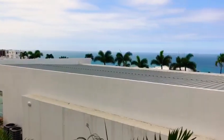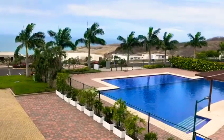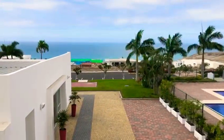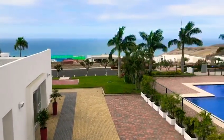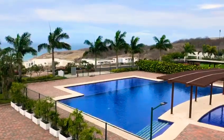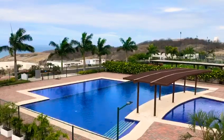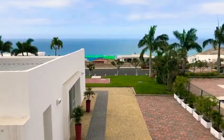The nice thing about Marina Blue is there's not any multi-family homes in this subdivision. It's all single-family homes, and the way it's set up is that every single home will always have a view from the top floor — you'll never be obstructed. It's just the way the land is sloped, with a progressive slope down towards the ocean. It's a beachfront community so you can walk straight to the beach right from your home in a matter of minutes.